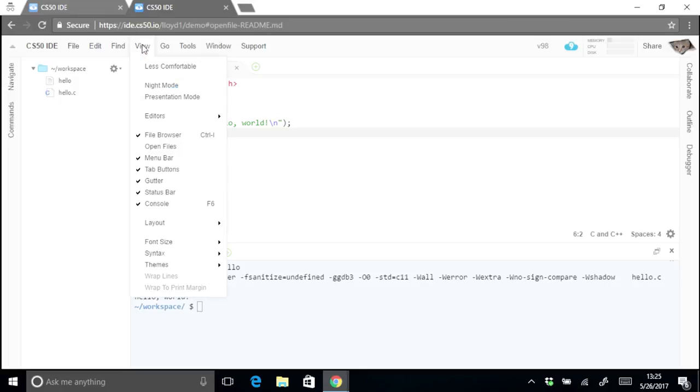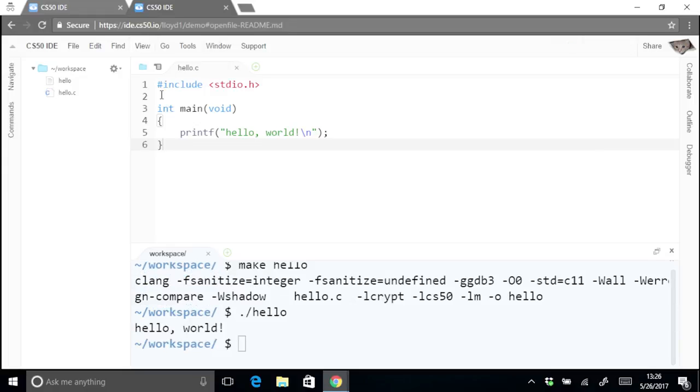And then one that is going to be useful, and I'm going to use it from this point forward in this video, is presentation mode. You would use presentation mode when you're giving a presentation, which is what I'm doing here. And you'll see it actually makes the text a little bit bigger. It gets rid of some of the details in the corner there at the top right.